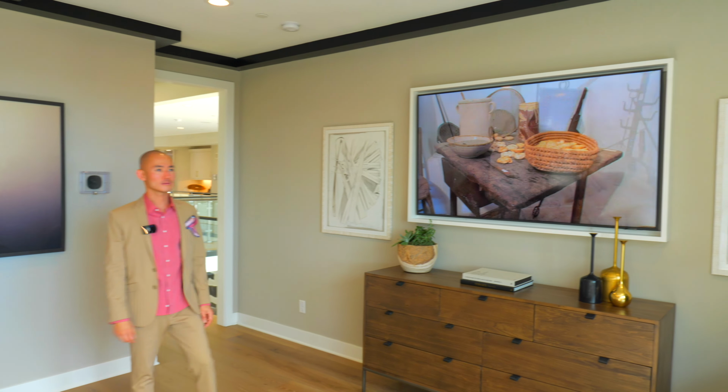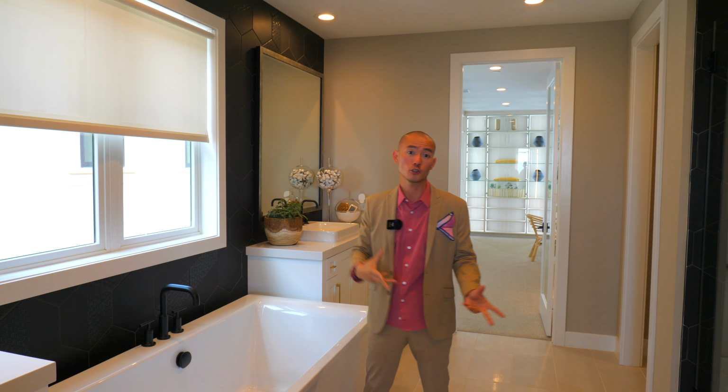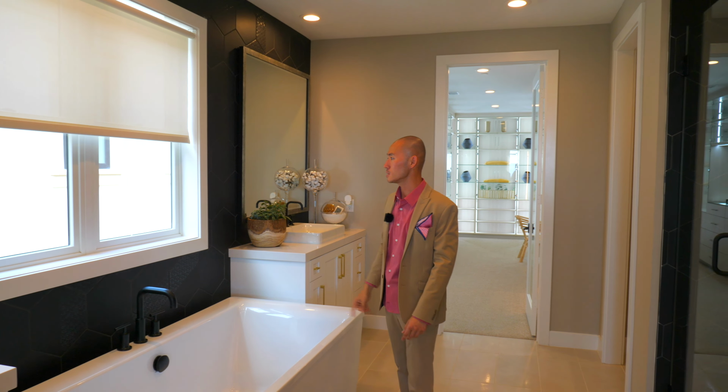So we got the neighbors over here, just not too far from us with the windows. Their window is directly pointed at our window, and we can see into their window, so I'm assuming they can see into our window, right? Which might be a problem. Not for me, because I like it when people look at me in the shower or bathtub when I'm naked, because that's just my thing. But you guys might not be too comfortable with strangers looking at you. This might be an issue for some people, but not for me. I'm just saying.